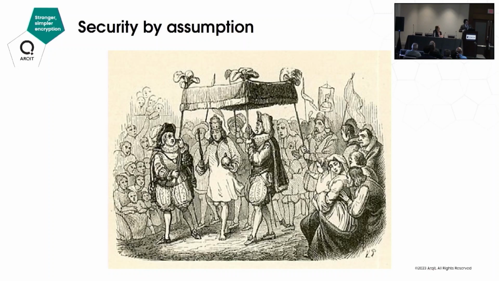And having grown up on the story of the Emperor's New Clothes, having taught the story of the Emperor's New Clothes to my daughter, I've always been very worried about taking other people's word for these sorts of things. So I do like to try and understand these things for myself. But then also, the teacher in me likes to try and spread that as much as possible. You should be asking yourself, how well do I understand the reasons why we talk about lattices being quantum secure? What are the possible quantum lines of attack on these things?